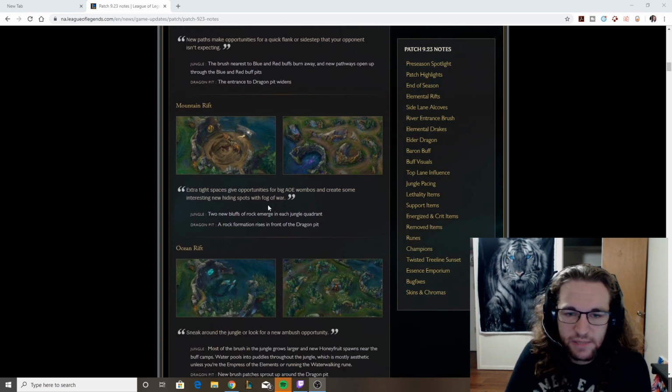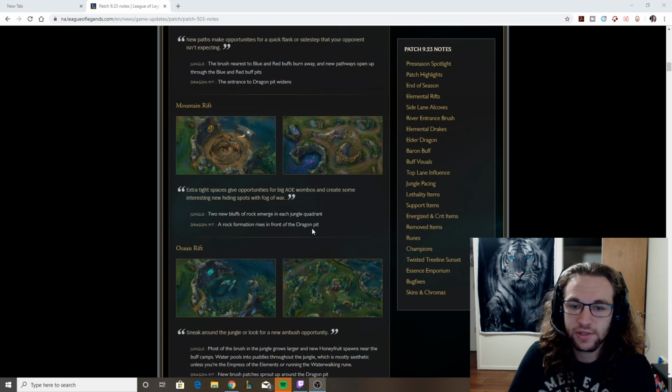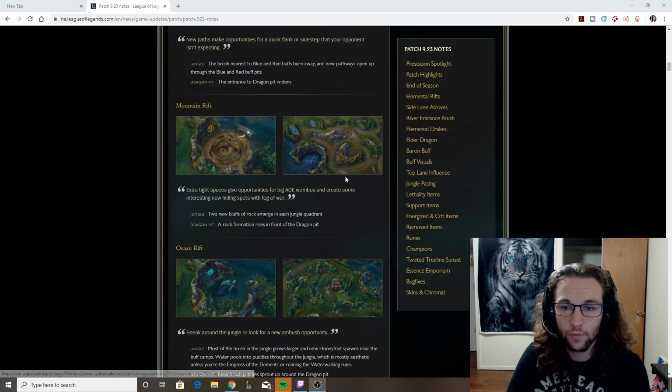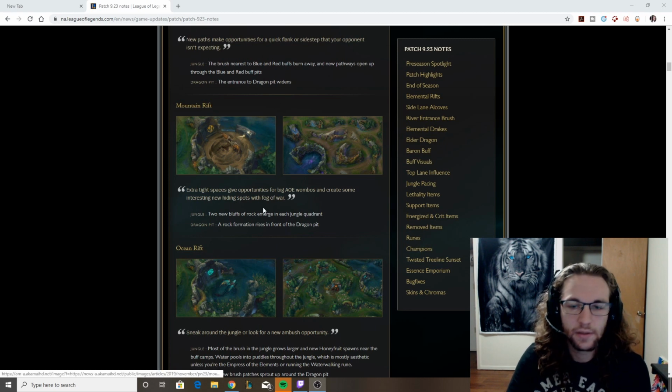Okay, extra tight spaces give opportunities for big AoE combos and create some interesting new hiding spots with Fog of War. 2 new bluffs of rock emerge in each jungle quadrant. A rock formation rises in front of the dragon pit. So there's the rock ridge right there, and if you look at this little picture right here, you can see there's one blocking this entrance and then one over here. So you have to maneuver around the map a little bit differently.